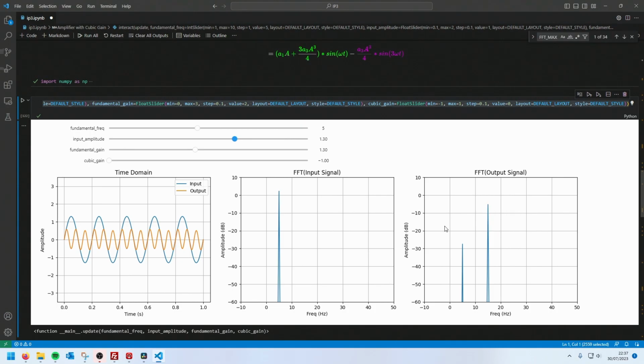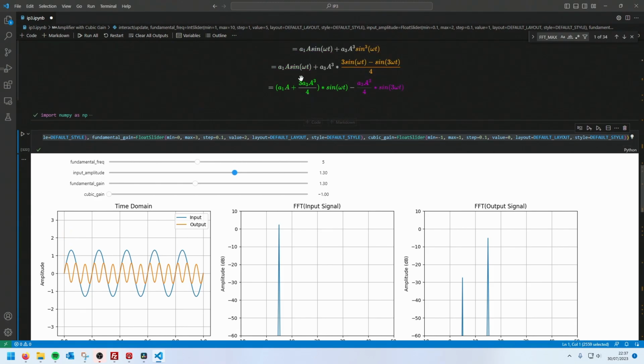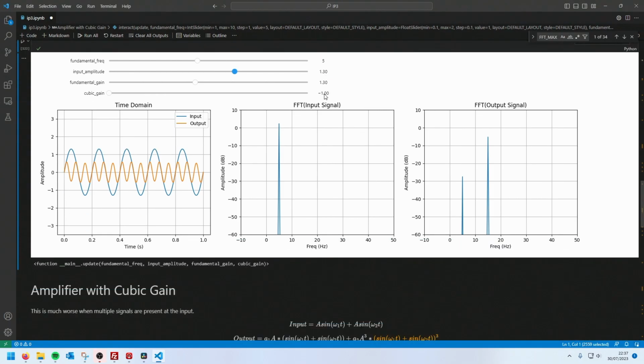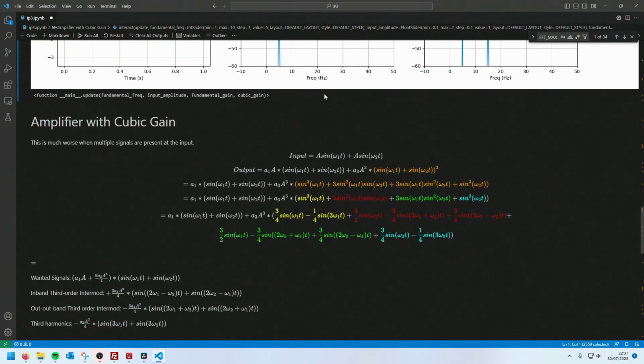Now, the reason that we tend to care more about third order intermods, or specifically odd order intermodulation, they all end up with this product, is that they produce results that actually end up close to our wanted signal. Let's take a slightly more extreme example. Let's put in 2 sine waves together. And this is perfectly reasonable if we were transmitting something like SSB.